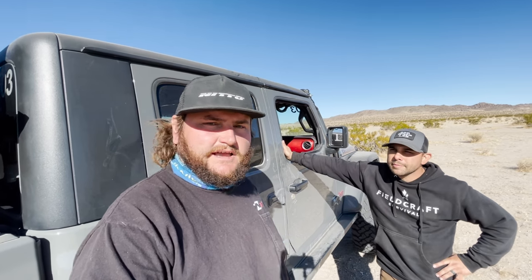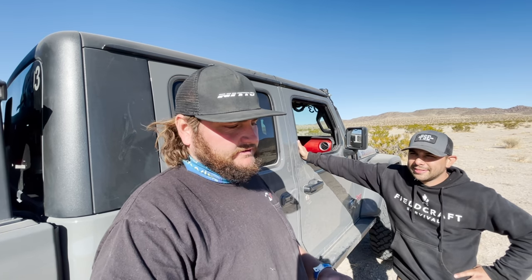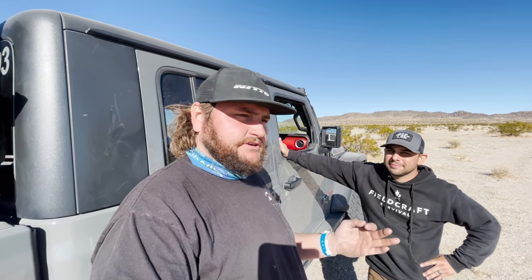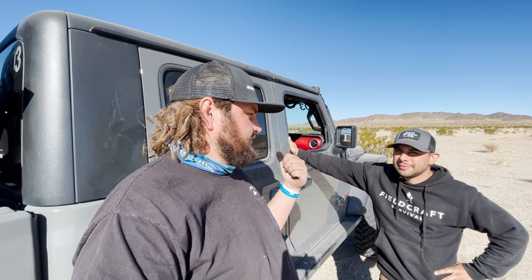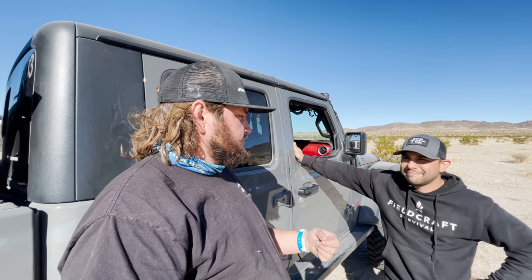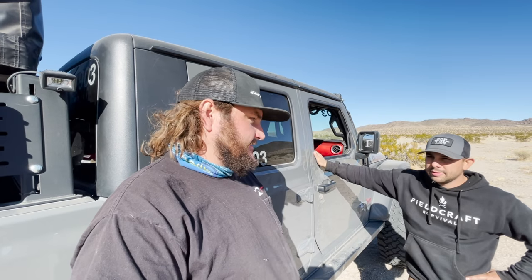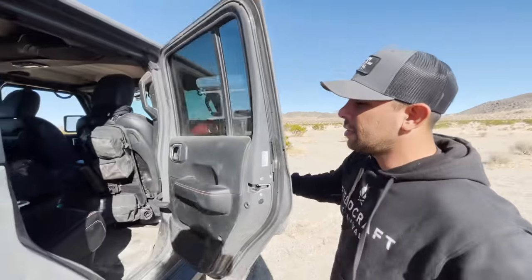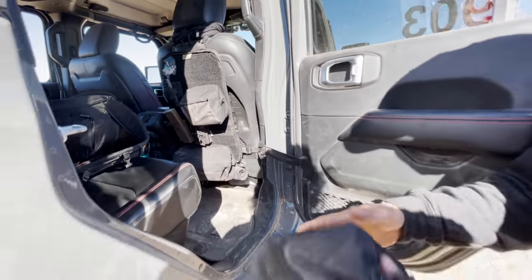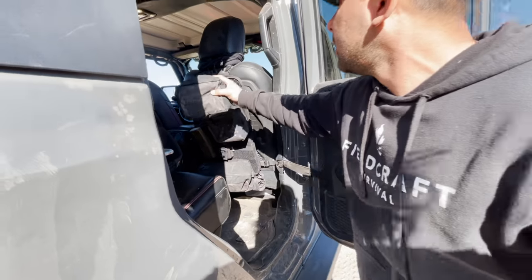I'm solo on the road most of the time, and a buddy told me a while ago to get a tourniquet - so right there on the phone I ordered one, it's in my driver's side door. I need to get more Fieldcraft gear though, because Mike is so organized. The passenger visor has velcro - rip it open and boom, everyone knows exactly where the kit is. That quick-access theme carries through the whole vehicle with a panel-back system.